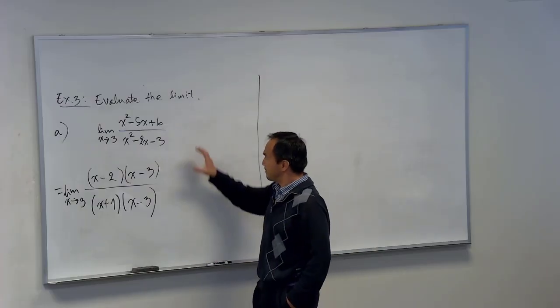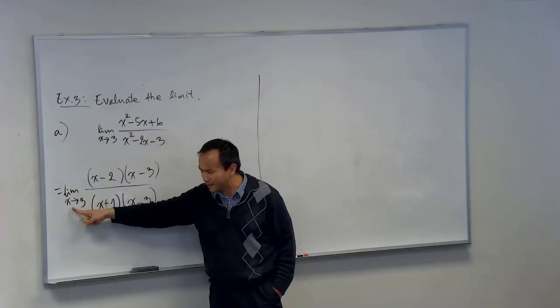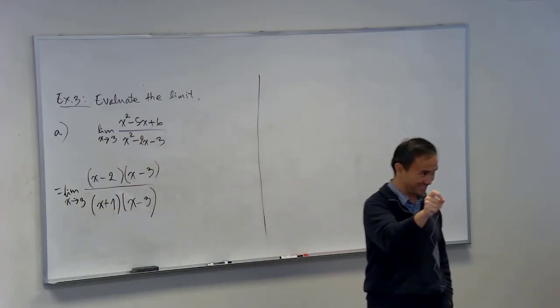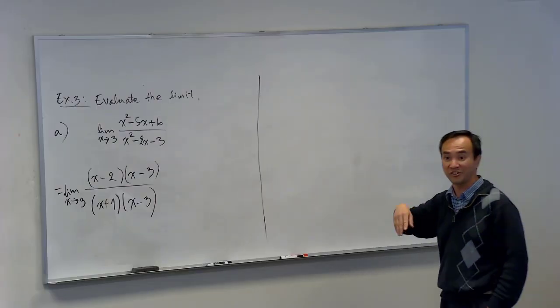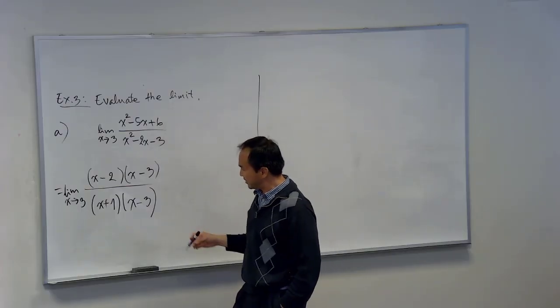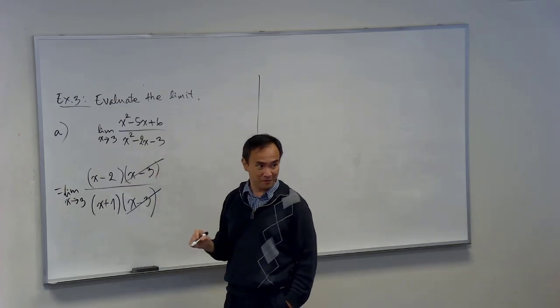And so the major reason that I'm allowed to do all of these algebra things is because I'm only getting close to 3, but I will never substitute x equals 3 into the function. So that's why it's completely okay that we do all of the algebraic manipulation on our expression here. And so now what's the advantage? Now I can cancel away the x minus 3. See what I'm saying now?